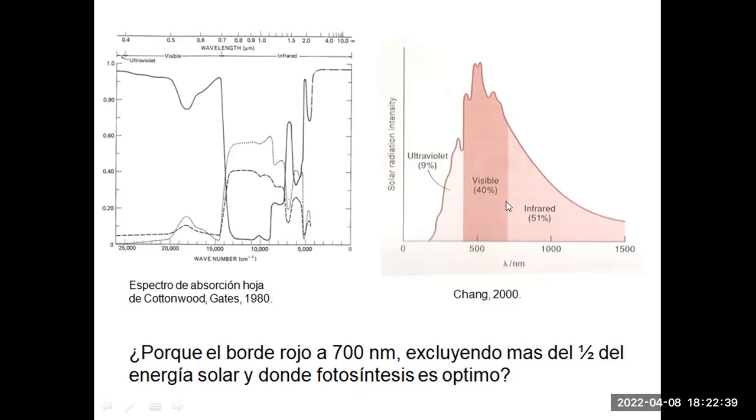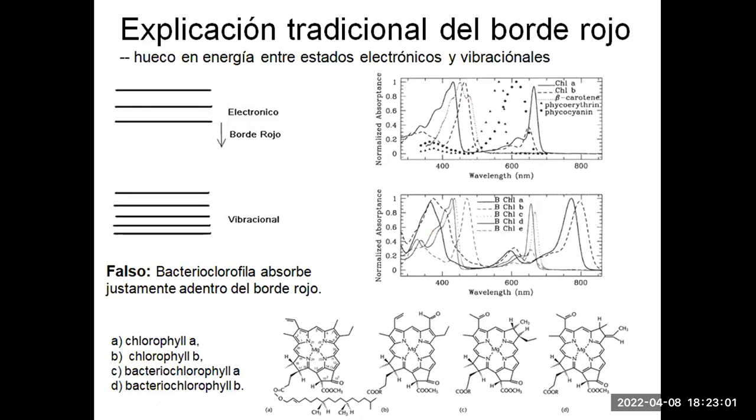And in fact, excluding a lot of this region, which is very important for photosynthesis, where photosynthesis is most efficient. Remember, photosynthesis is very efficient around 600 to 700 nanometers. So then we're excluding all this region in which we should be able to have also photosynthesis with different molecules, which in fact we do. And I will show that, but not in all of the cases, not in the cases of those plants which are exposed to very strong light or very intense light.